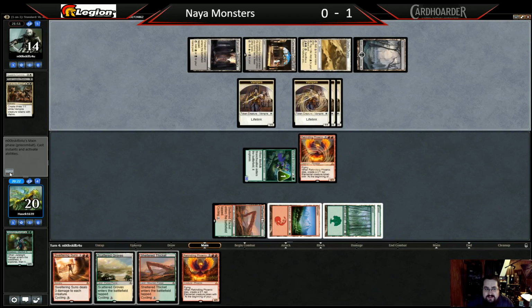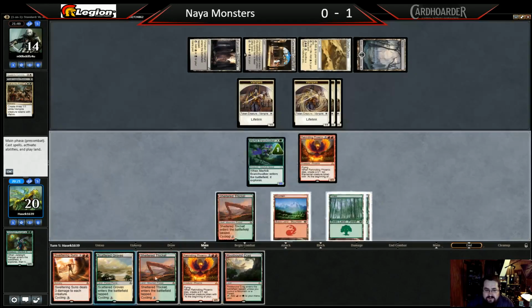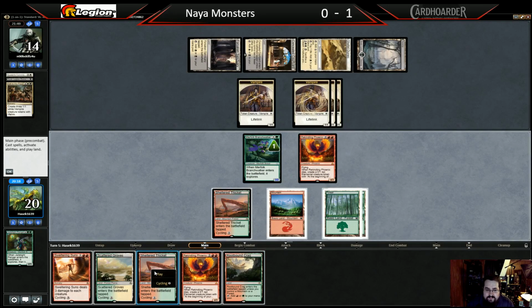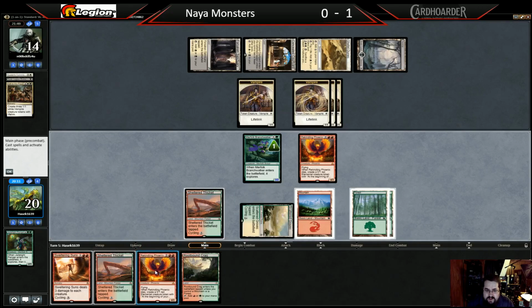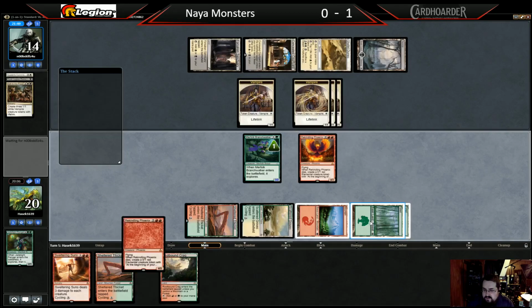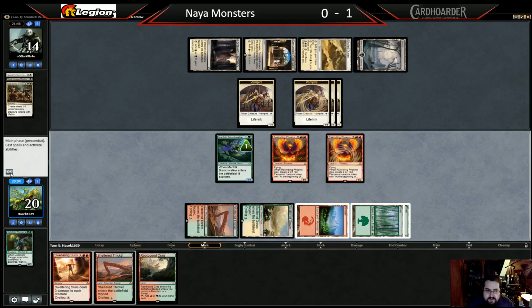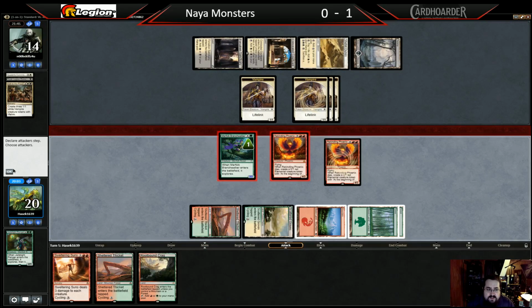See, they're not doing anything that's scaring me to the point where I'm like, oh my goodness, what are you going to do? So I do want to play a white source because we don't have one, in case we draw Johnny or something. And we're just going to keep turning things sideways.